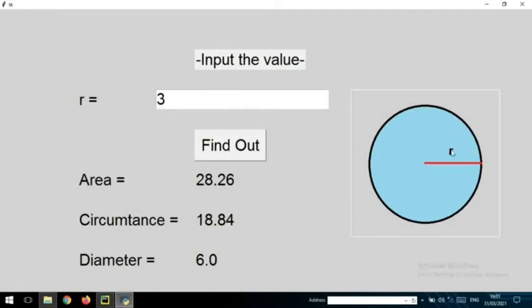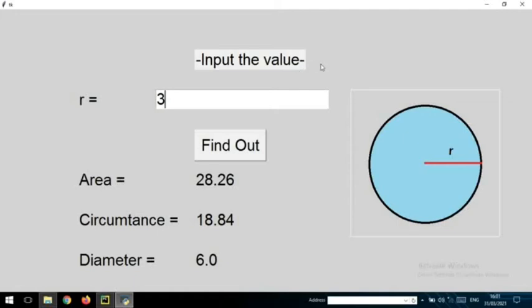But if the radius referred to the meter, it means that the area was meter quadrate and then circumference was 18.84 meter and diameter was 6 meter.